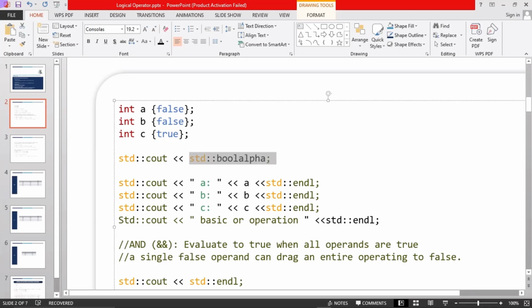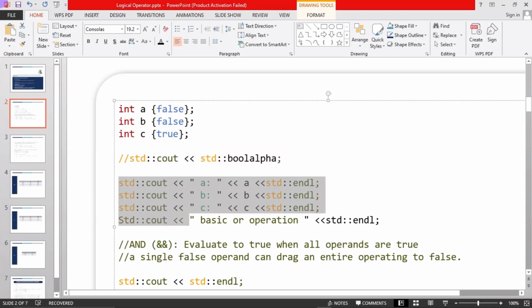This specifically manipulates the memory of the variables we have here and converts the values to true or false. Without it, if this is commented out in the program, it literally turns these values to 1 and 0.